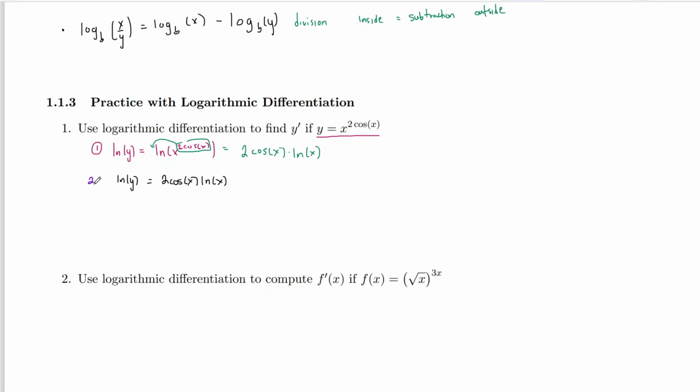So now at this step, I would do the derivative of each side. That's what implicit differentiation says to do. So do implicit differentiation. And when we do that, we're doing it with respect to x. We know that from the implicit differentiation section, y prime means y is our main variable and x is the independent one. It's the one we're doing the derivative with respect to. So we got to do d of dx on each side.